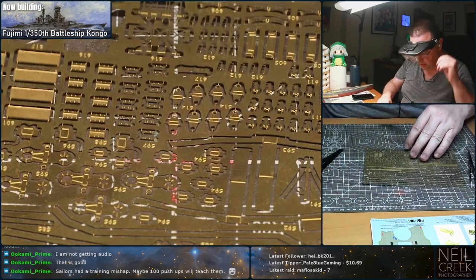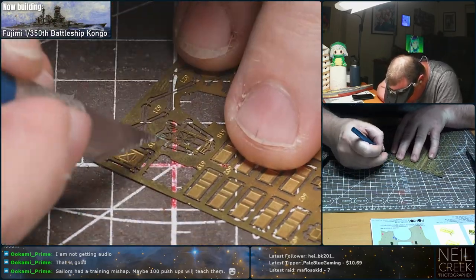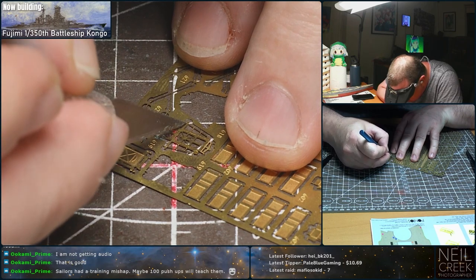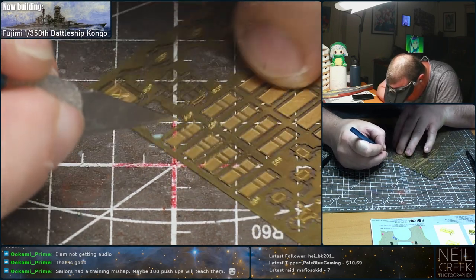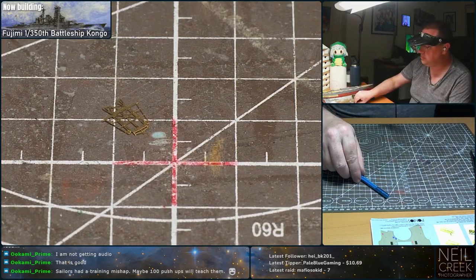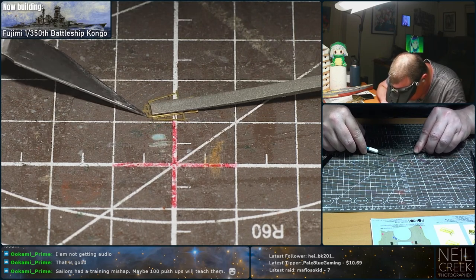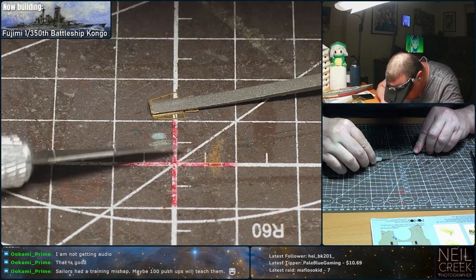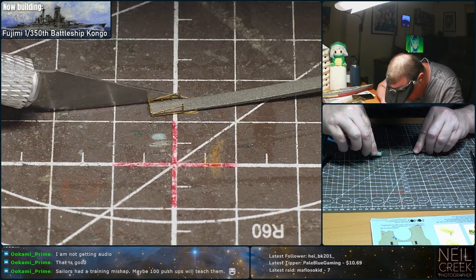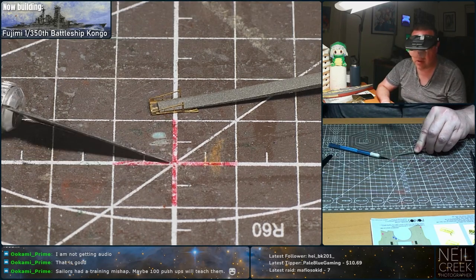All right, should go a bit faster this time since I've already done it once. I know what I'm doing. But I'm not going to speed run it, because when you rush is when you screw things up. And besides, it's the making of the thing that's the biggest part of the enjoyment of this hobby. First bit folded.